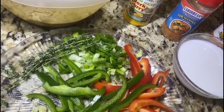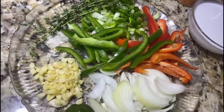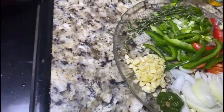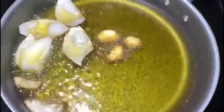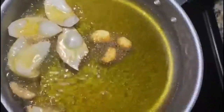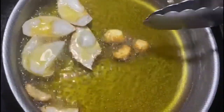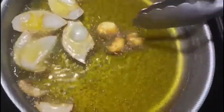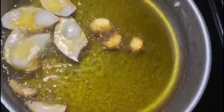But right now, what I am going to be doing is to fry the fish. And right over here, I have the oil heating up. And I added a piece of onion and three cloves of garlic. And it's just breaking down. It's frying up and really flavoring that oil. I also put some little holes in the garlic so it can release the flavor in the oil.